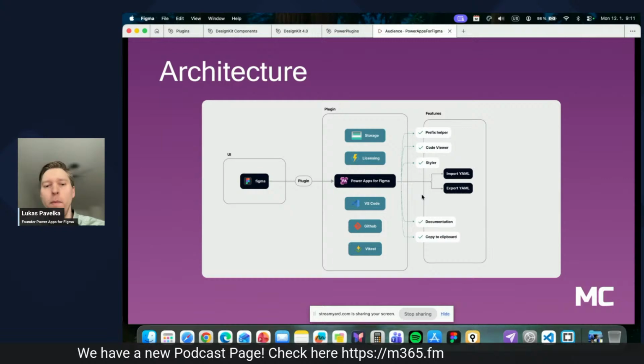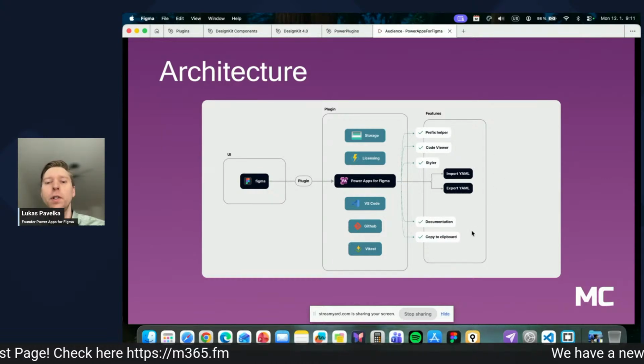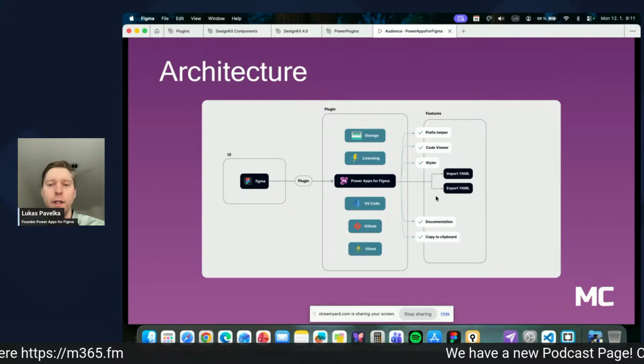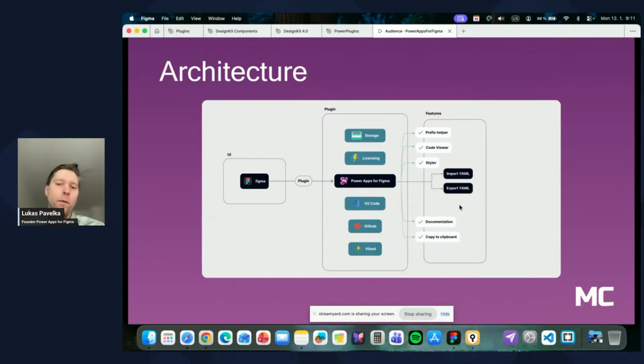The main thing for this Power Apps for Figma is that we have a lot of features, and the core features for this plugin are importing and exporting YAML code from or to Power Apps. Then we are using, as I said, prefixes.